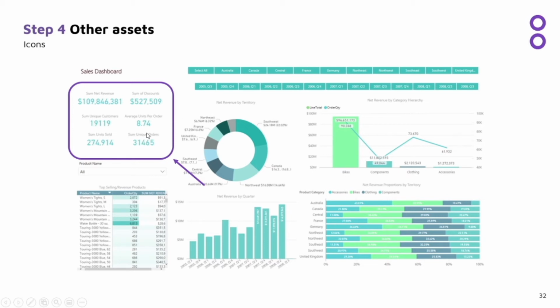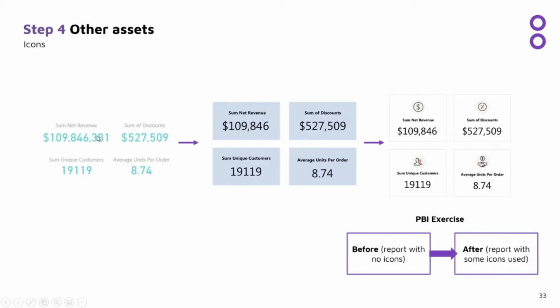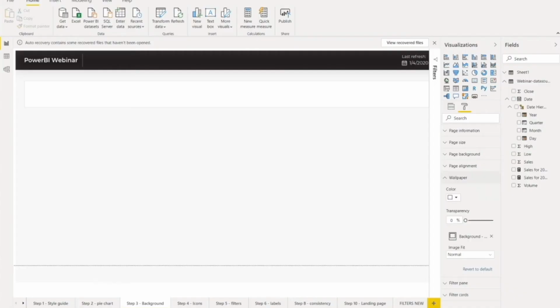KPIs are usually important, especially for the top-level management. So first of all, we can transform those KPIs with simply a label and the number and the dollar sign in front into tiles, make them more visually stand out, and we can add an icon. This looks much better and it's much better to read for the user than the previous pale version. How can we do it in Power BI? Let's jump back to the software.